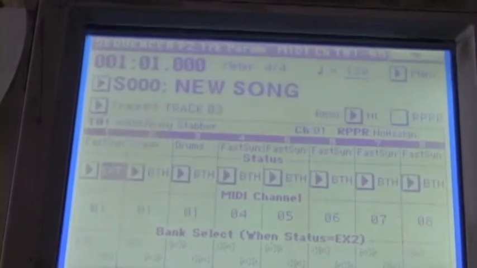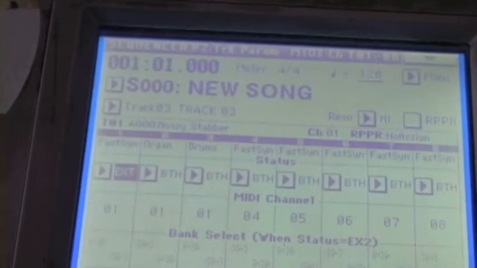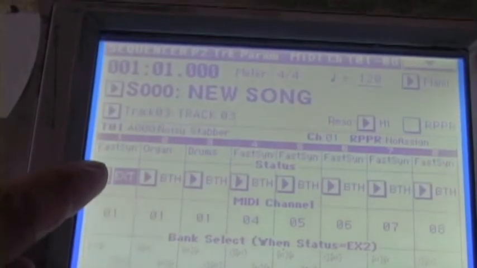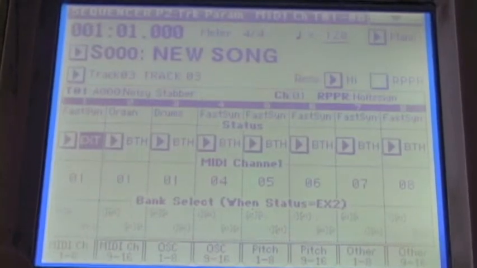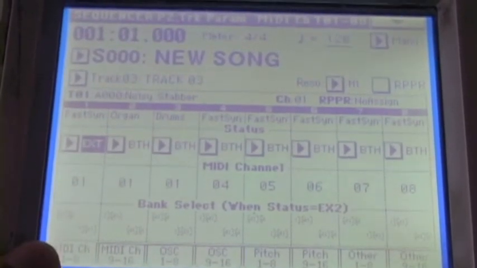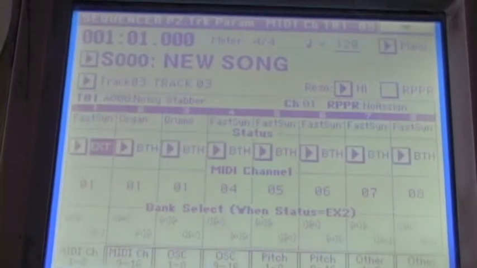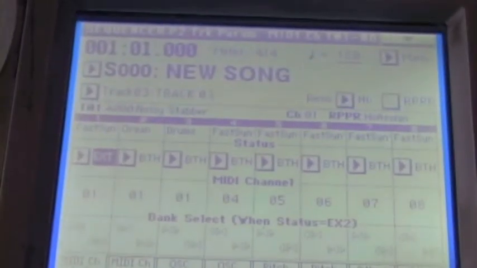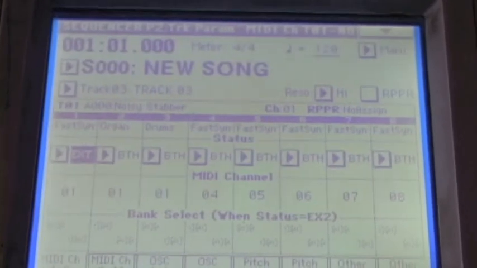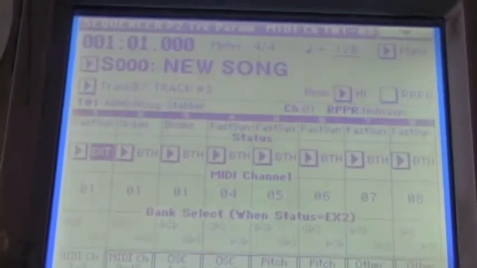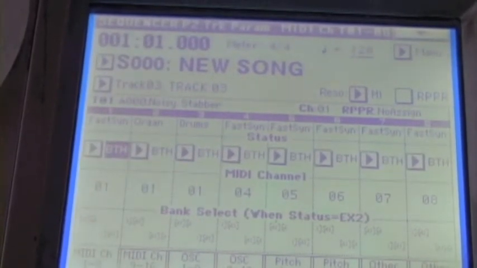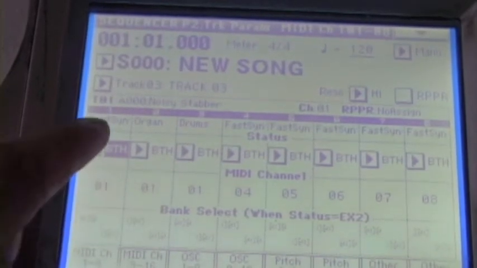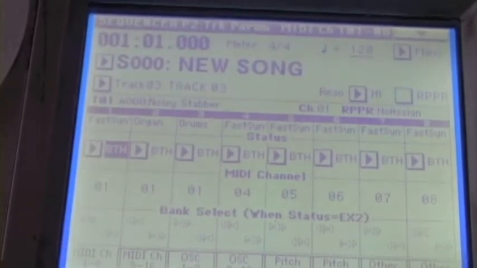Now external means that I am sending a signal only out into my sampler, but I'm not sending a signal to the internal sound generator or the instrument of this keyboard. So I hope that explains it. If you still have questions about that, I can go into more explanation. But basically that's how that works. So right now we're just going to go ahead and do both, and we're going to keep it at that. So now we know what these two things do.